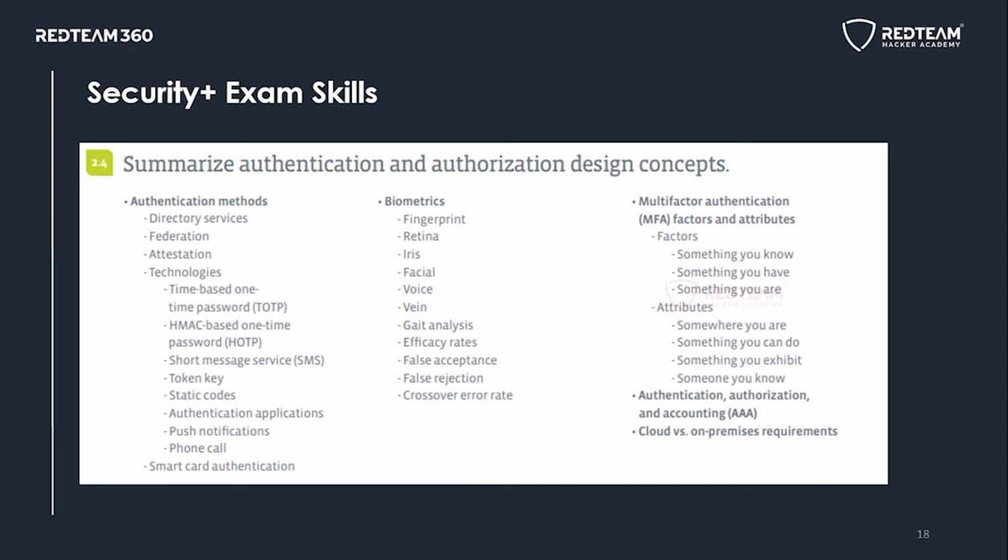Accounting means I log into a system, and on that particular system I am doing so many things. Whatever I am doing, it is being tracked. The information related to my activities is captured into a file called a log file. This is called accounting. So systems that can do authentication, authorization, accounting are called AAA systems.